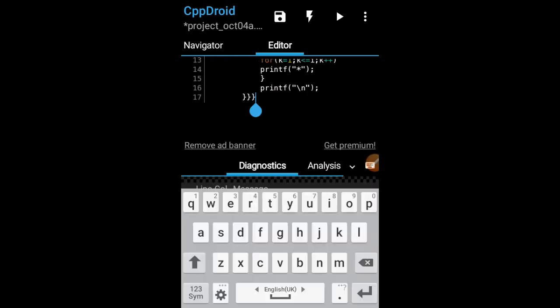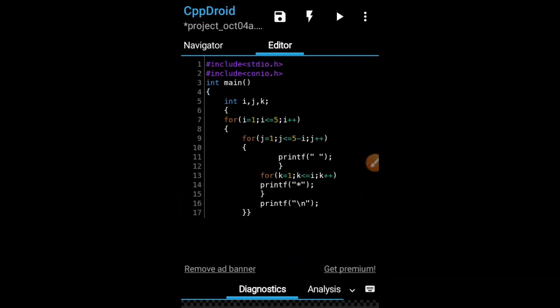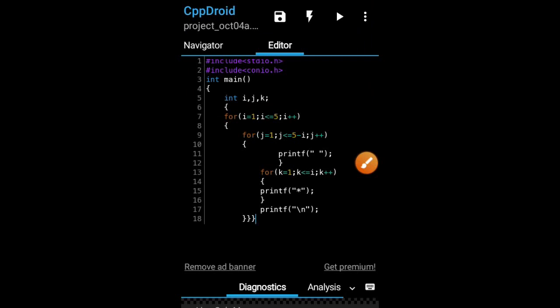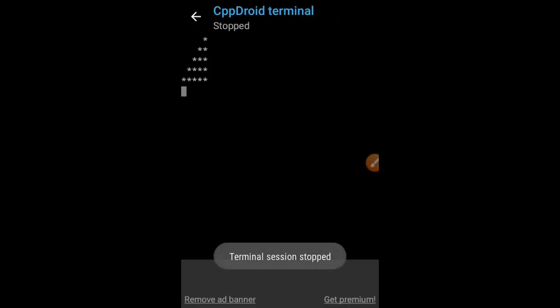Just 1 is extraneous. I think all done. Yeah, all done. Then run it, and after running I will explain to all of you how this program works. Save, compile and run.